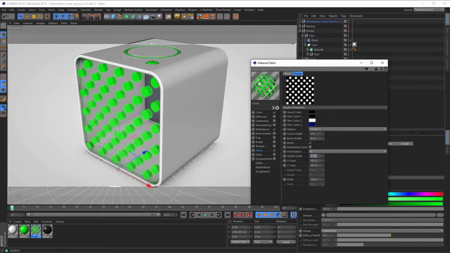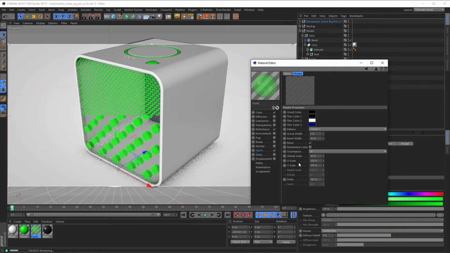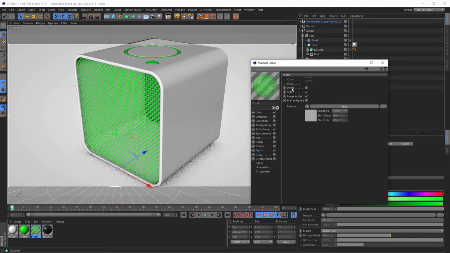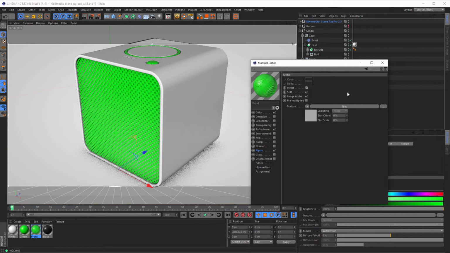Then we need much smaller circles, let's say 20% of this. And we need it inverted. So go to the alpha channel, and here we have invert. And you see, we almost have exactly what we need.